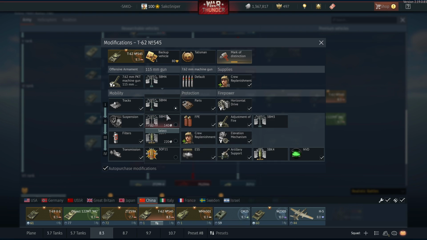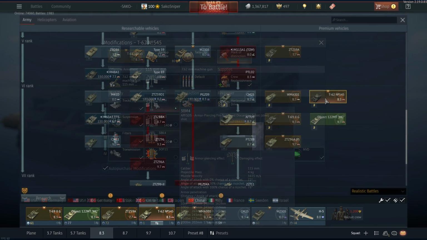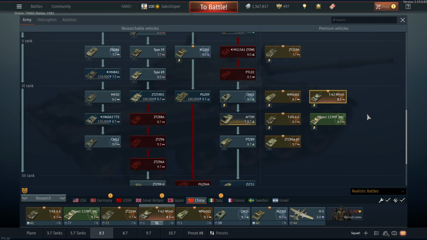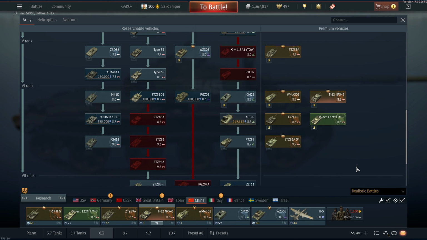I think the 4 round is actually better than the 3. Is that correct? I think one has more pen, one has more post pen. It's got a very high muzzle velocity, but the tank is incredibly slow. It's got a very long reload. It's basically just annoying to play, but it's still a pretty decent backup.